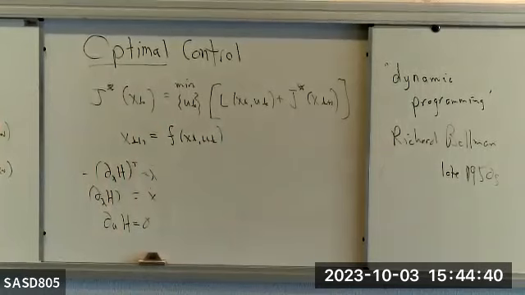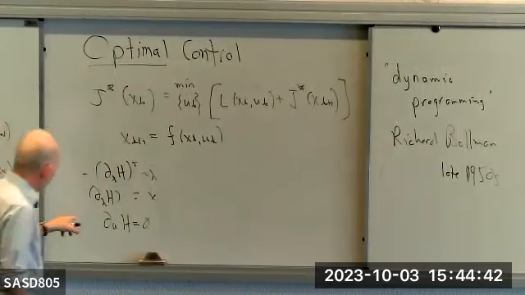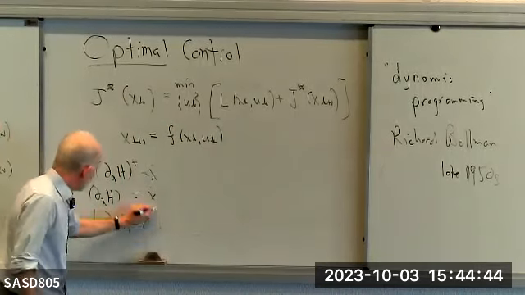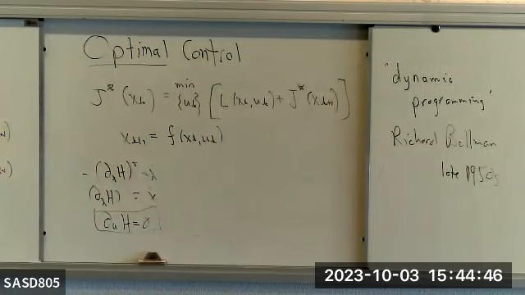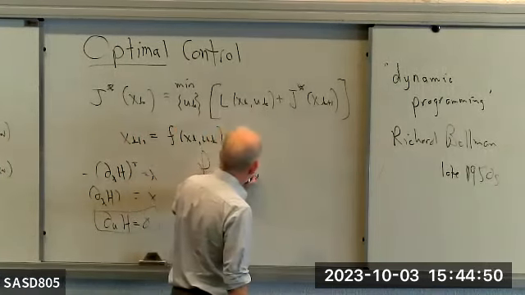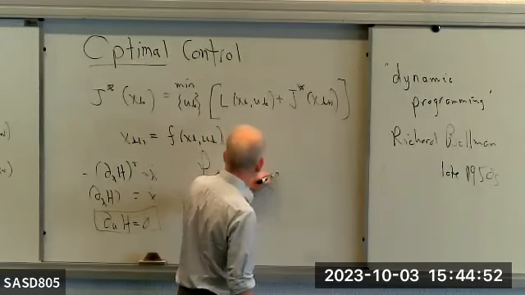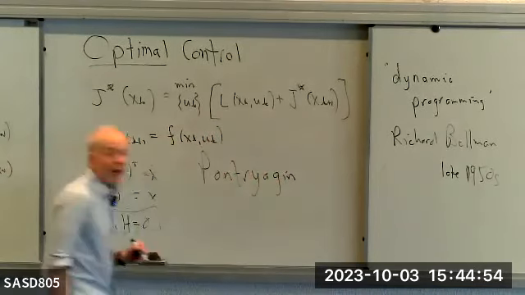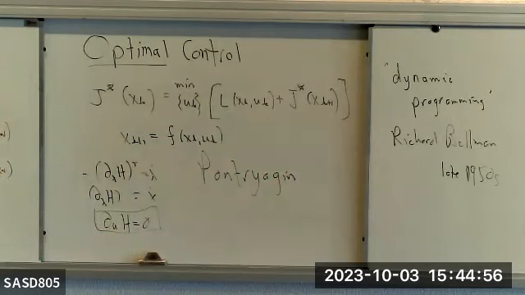So one of the rather amazing theorems that was proved in the last century was by Pontryagin. He was a Soviet mathematician, and really one of the great mathematicians of the 20th century. Did all sorts of stuff in algebraic topology, cohomology, and very abstract stuff. But he also did some seminal work in optimal control.